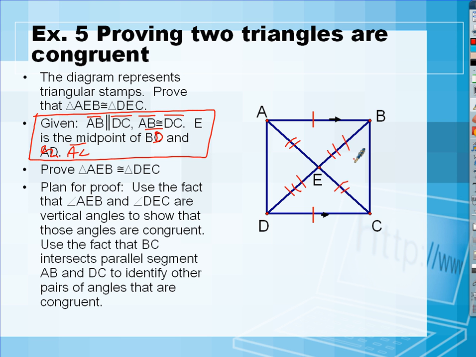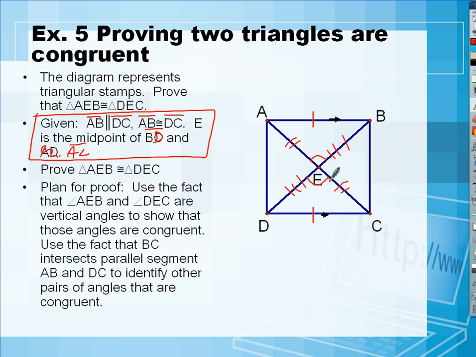Well, what do we know? How could we do the angles? This is a little trickier. We've got to go back to chapter 3 with this. What do you think, Veronica? Because it makes it perpendicular in the middle. Oh, okay, in the middle. Because I've got these two lines crossing through point E, I can say that this angle and that angle are, is that what you're saying, vertical angles? Okay, so they're congruent. That's good. Now I need to find a way to show that angle EAB and angle ECD are congruent. For example, how can I show those are congruent?